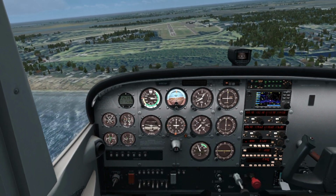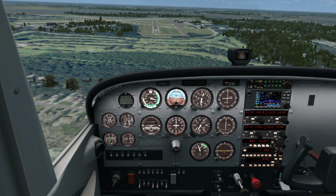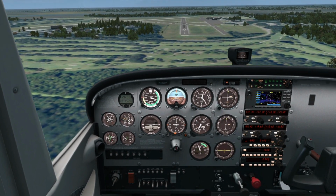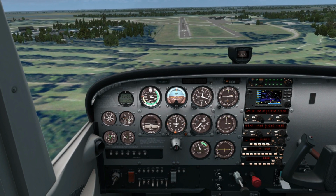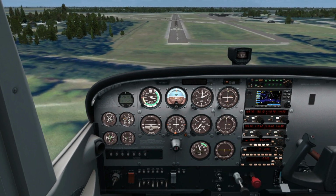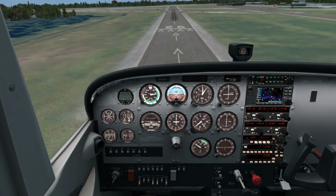Runway 26 is actually the runway where I did my first solo, so we're going to go ahead and use runway 26. Airspeed looks good. Got 2 notches of flaps in. Really, the runway's made at this point. I'm going to just hang off for the last flap setting, though. Go ahead and bring that down. I'm a little high, I think. Let's kill the power here. That looks pretty good.